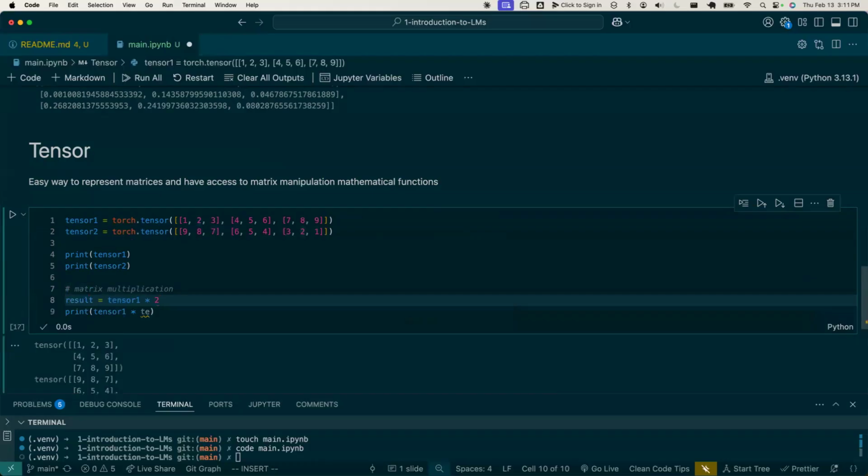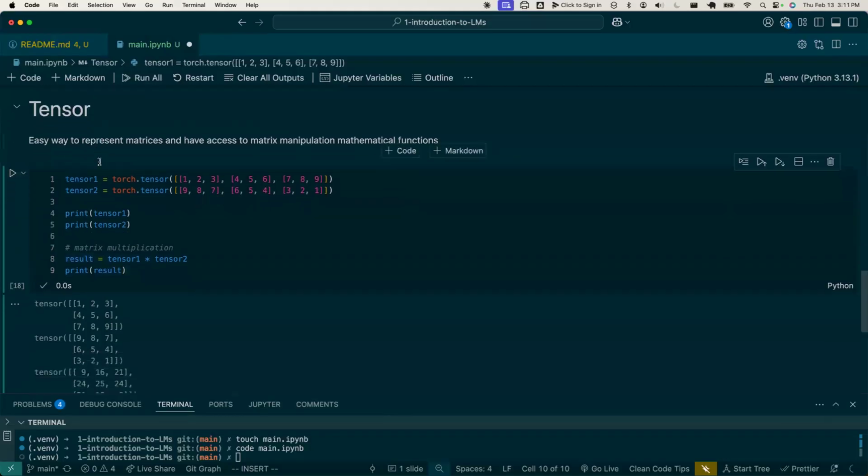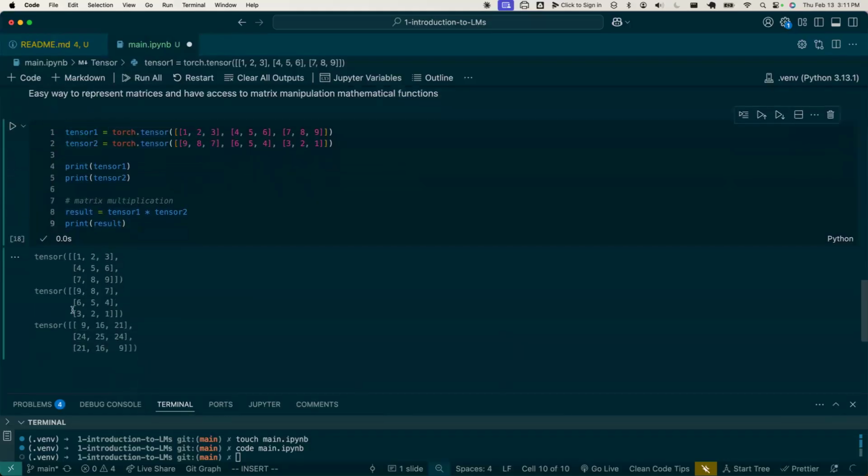So just like I would multiply two numbers, I am going to multiply our two tensors. And now let's run our Jupyter notebook. And what we see over here is pretty nifty.